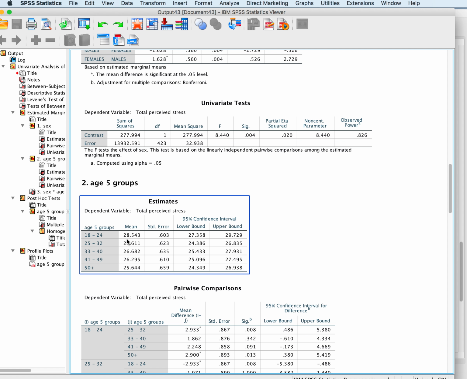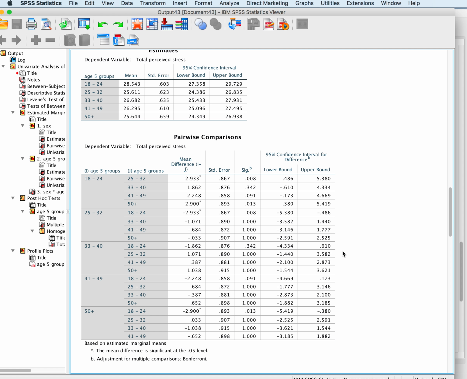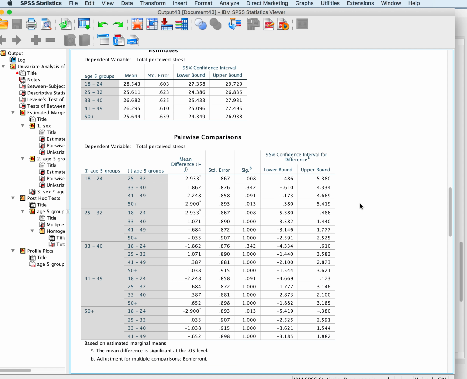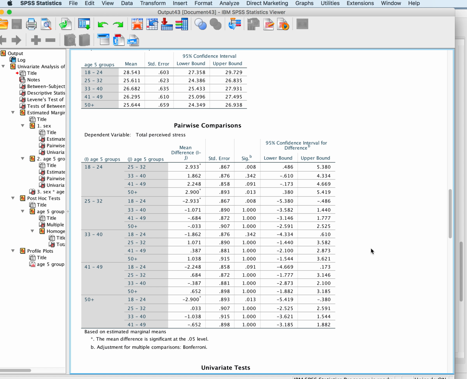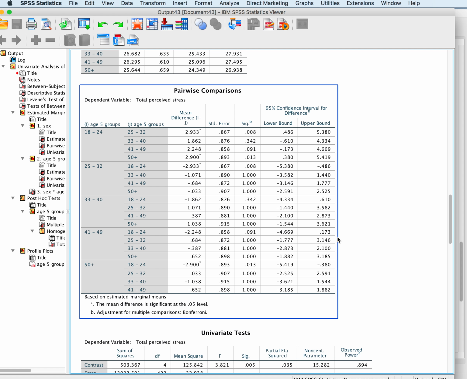Then we go down to age as five groups. Here are all the means for the five groups as they're broken down by age. Come down to the pairwise comparisons. We already know that there's a statistically significant main effect for age. So we know we're going to find some asterisks in here, and so we find a significant difference between the 18 to 24-year-olds and the 25 to 32-year-olds, as well as the 18 to 24-year-olds and the 50 plusers. So this is interesting because look at the 41 to 49, it didn't pan out. So breaking down the upper end of the age bracket did result in a better understanding of the data. It's really the 50 plus folks, the folks in my age bracket, who are feeling less stressed. And it looks like the folks in your age bracket are feeling the most stressed. So something to be learned there.